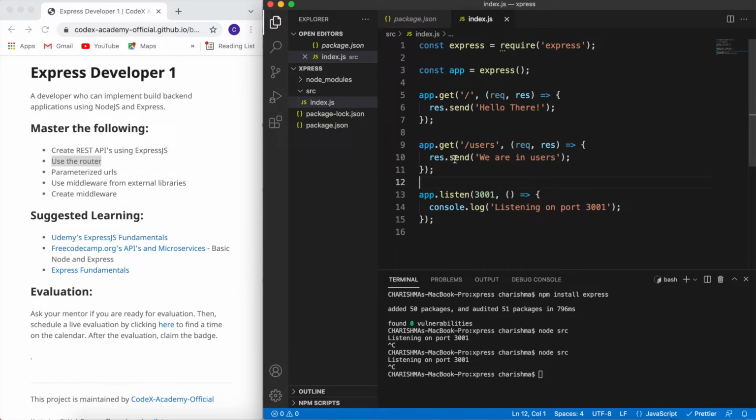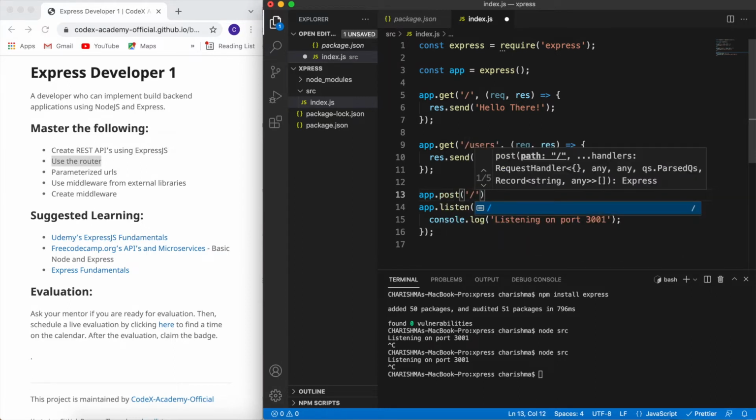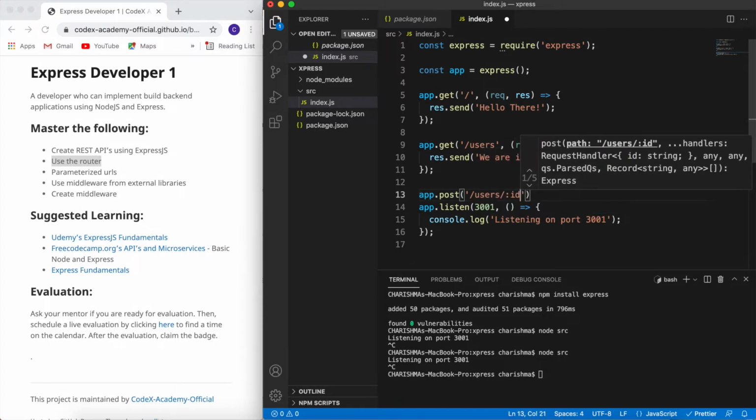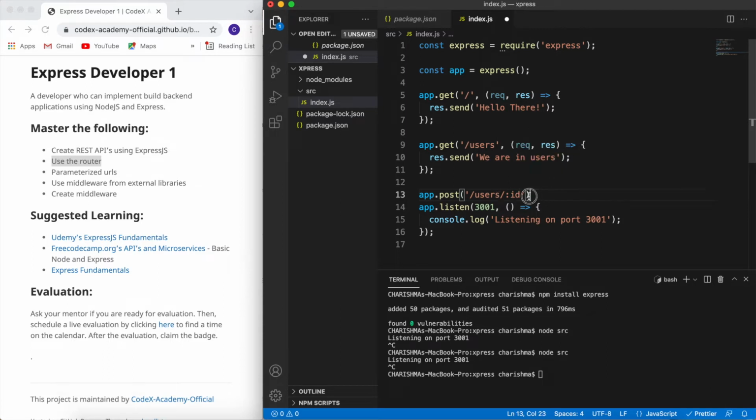Along with get methods, you can also write app.post, and you can specify a route here like users/some ID or something. And also you can write a method for delete, or you can write a put method. Various kinds of methods you can specify here.